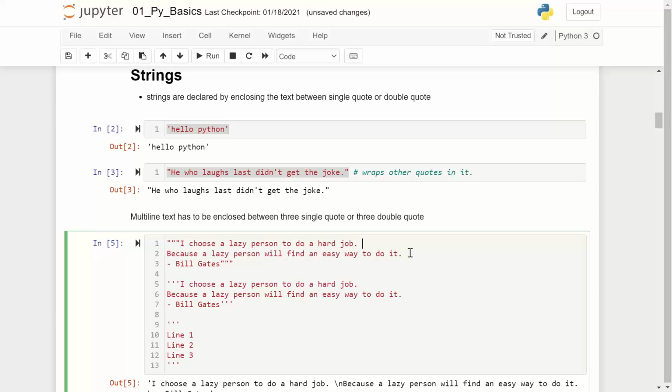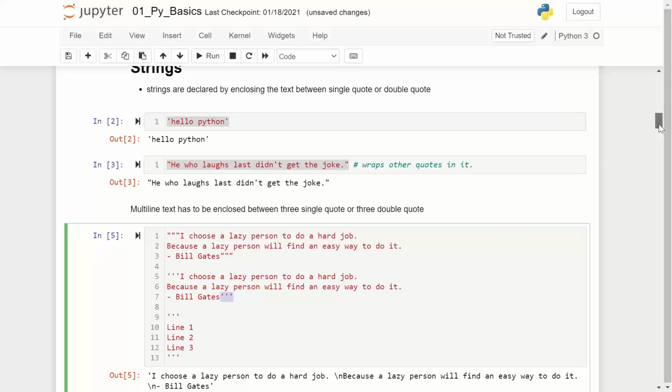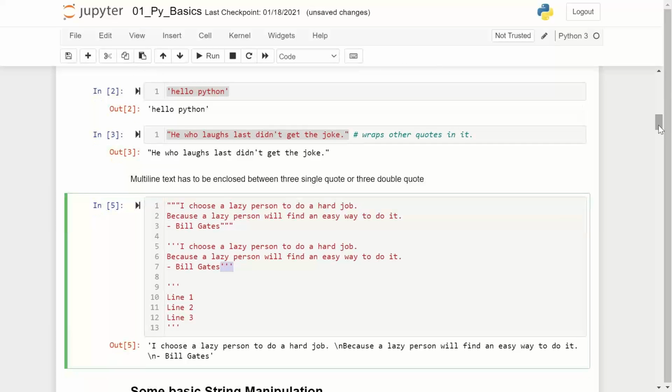If your string is running on multiple lines, you will have to enclose your string in three double quotes, starting and ending with three double quotes, or three single quotes starting and three single quotes ending. So this is how you typically write it. So if I run this code, I'll just comment it.